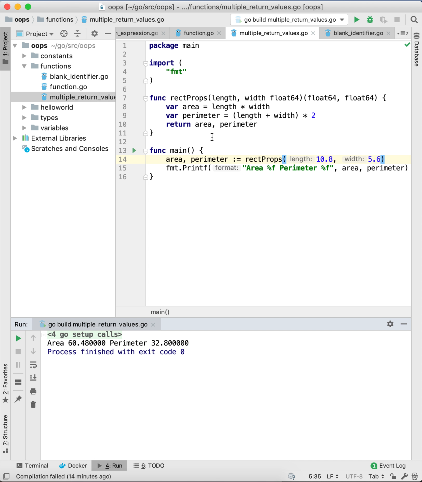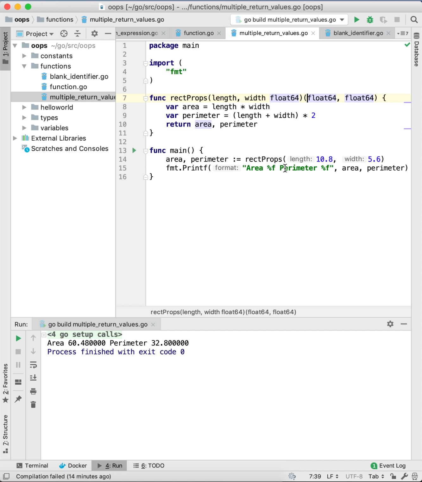Now let's talk about named return values. Named return values are nothing but when we name the return values. So it's possible to return named values from a function. The return value is named. As I said, it can be considered as being declared as a variable in the first line of the function.